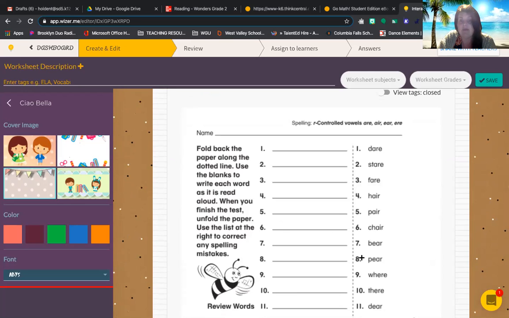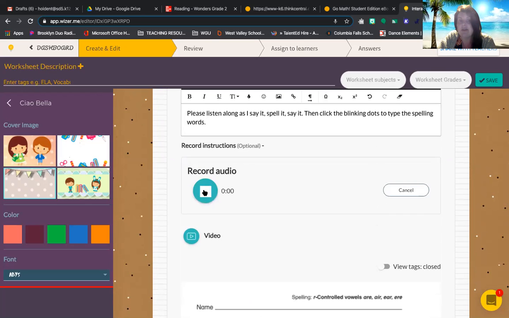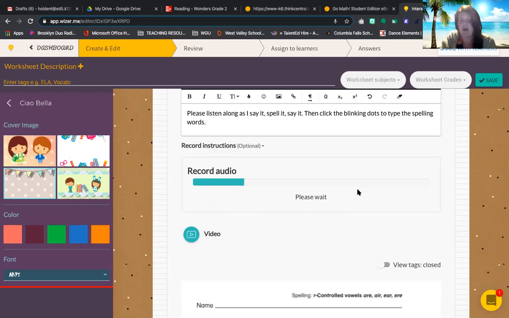And then when I've finished reading everything on this page to them, I'm going to hit stop because it's going to give you, I'll show you. It says record audio. So right now it's recording what I'm saying. And I can keep talking. I can read an entire book to the kids. And then when I'm finished, I'm going to hit stop. And so everything that I have said out loud is going to be in that audio recorder, and I'm going to hit upload so that that audio is attached.